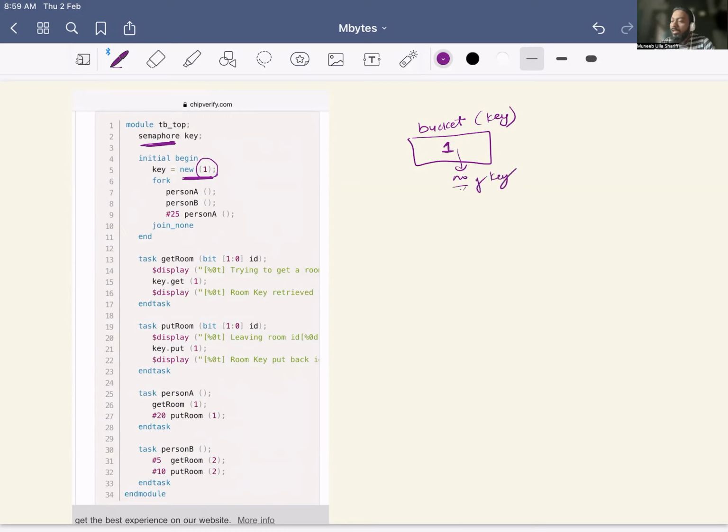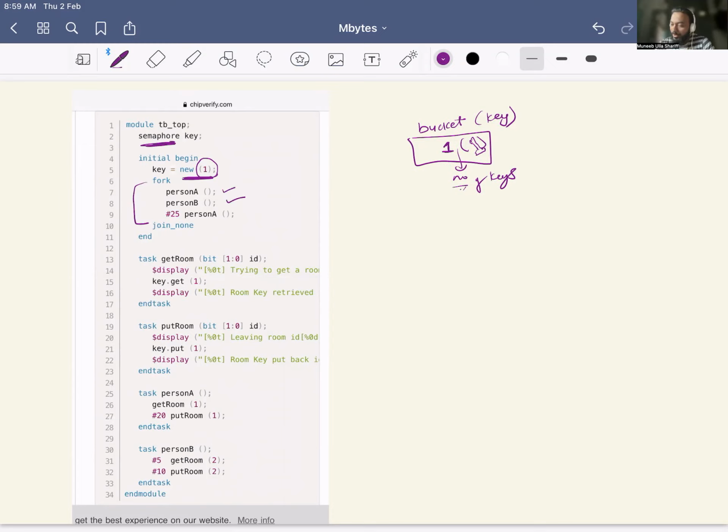It's not a variable or a value; we're just saying this is the number of keys present in it. So there's only one key. I can even draw a kind of key that we have. Okay, so there's only one key.